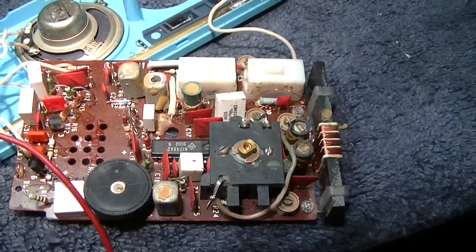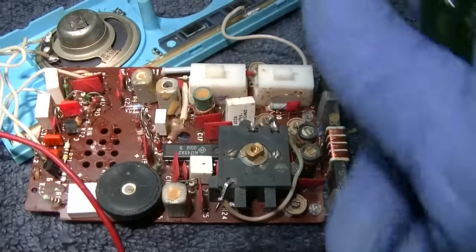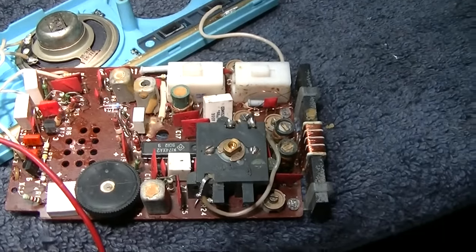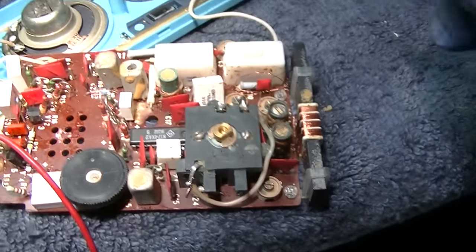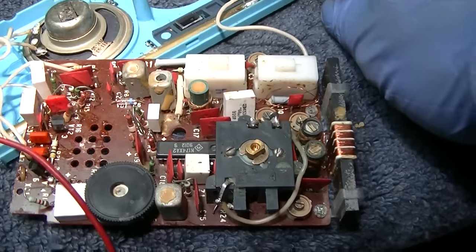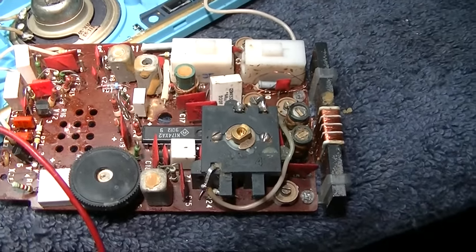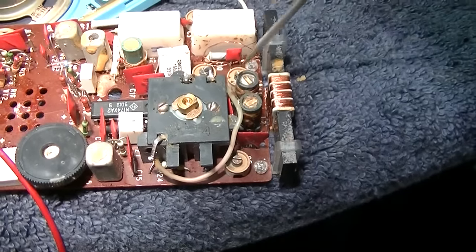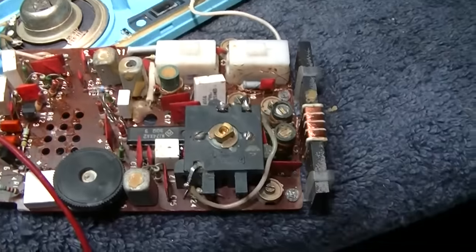This is turned the wrong way for this station. The antenna needs to be this way. I'm actually pointed at the transmitter, so I'm at the null. Okay, these must be for shortwave 1 and 2. I think we got a winner here, and I think these trimmers are not for AM. These trimmers are for the shortwave.